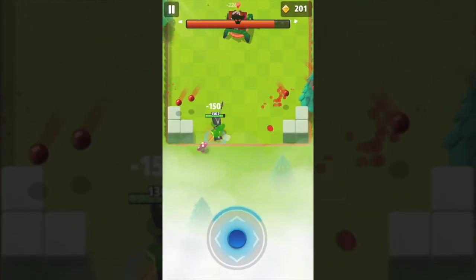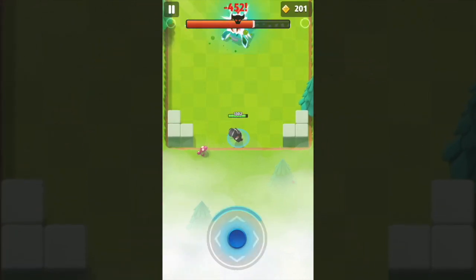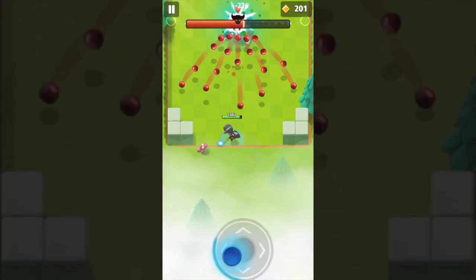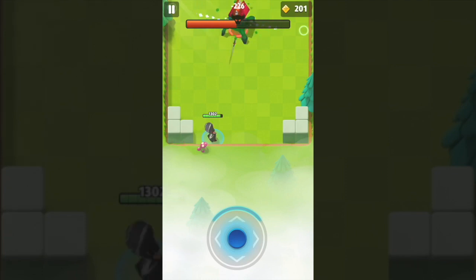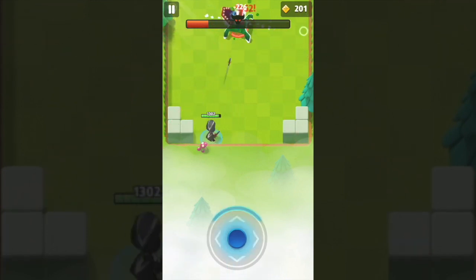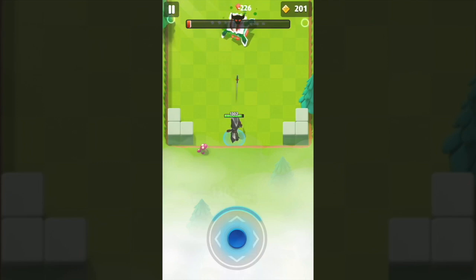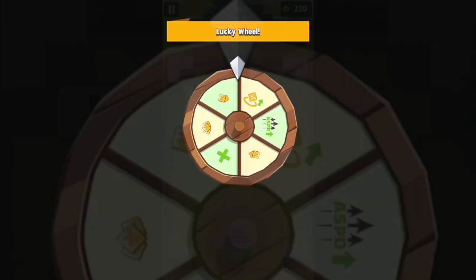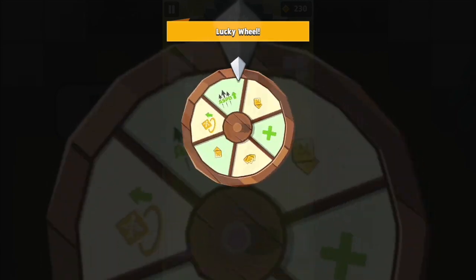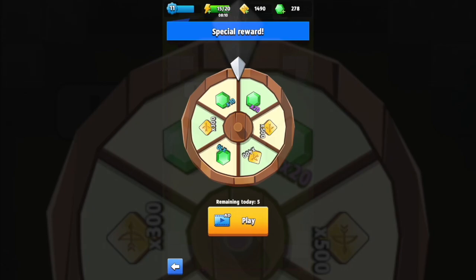For this boss, we gotta move slowly. We gotta make slow movement, or we'll die quickly. That's the exploit for this boss. We're doing good. This guy's not changing his behavior, and we just beat him. Let's just spin a wheel and see what we get. More coins, that's pretty good.